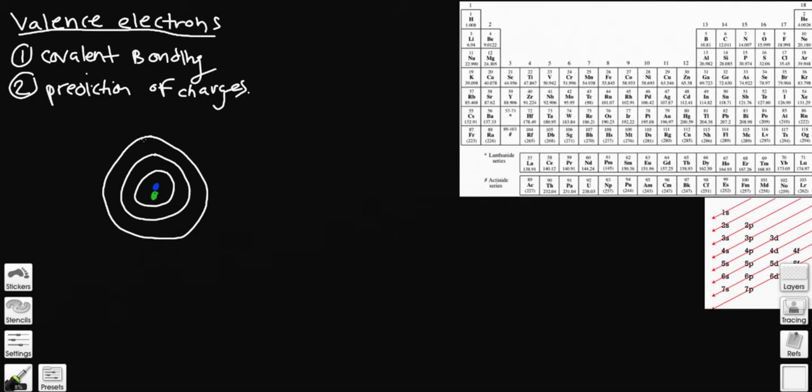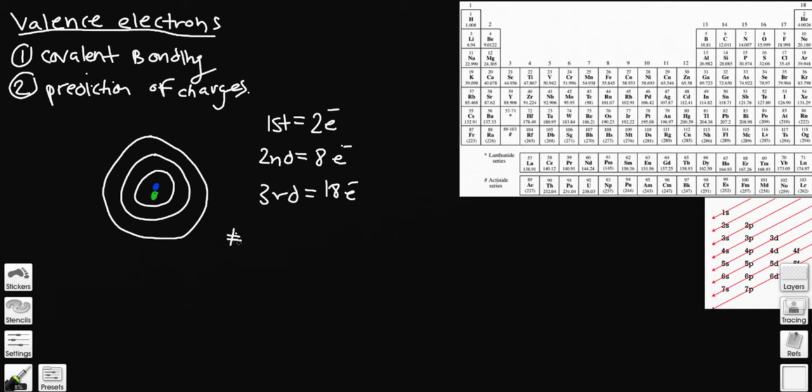Okay, so each energy shell can actually hold a max number of electrons, so I'm going to just tell you that here. The first energy level can only hold 2 electrons, the second energy level can only hold 8 electrons, and the third energy level can only hold 18 electrons. Now, you don't have to memorize these values. There's actually a really handy formula you can use in case you ever forget.